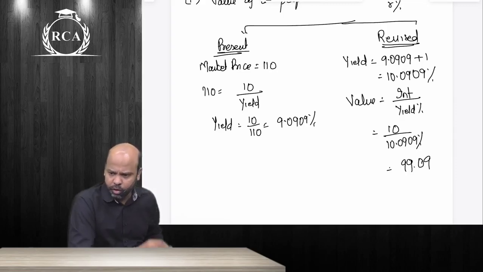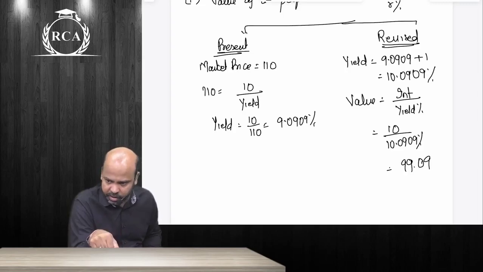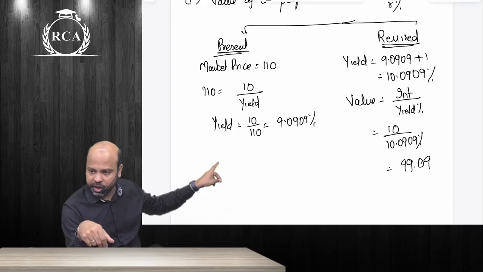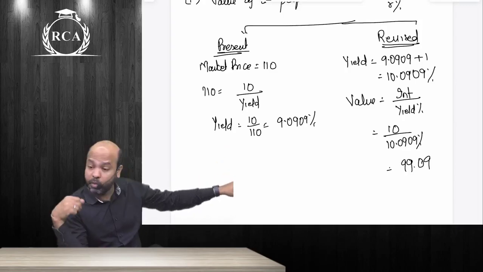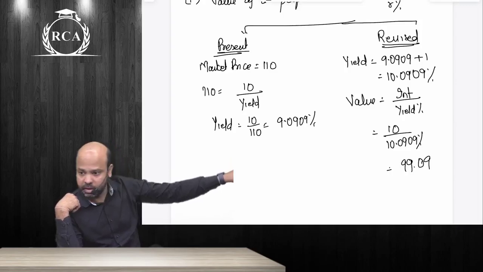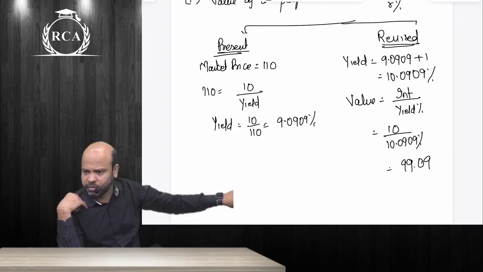To value the bond, you needed cash flow, you needed discounting rate. Cash flow is already known. Discounting rate was not known. All that he said, beta, was that discounting rate is increasing by 1%. So the existing discounting rate has to be known. For this he gave the prevailing market price. At present market price is 110, based on which your required rate of return is 9.0909. That is increasing by 1%. So we are taking the revised required rate of return to compute the revised value.